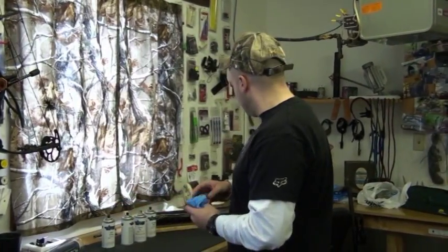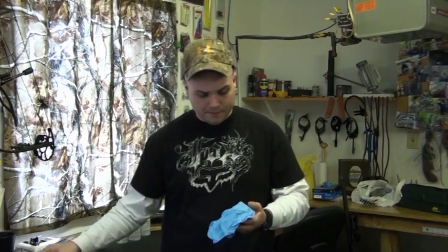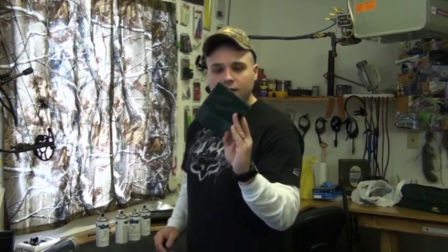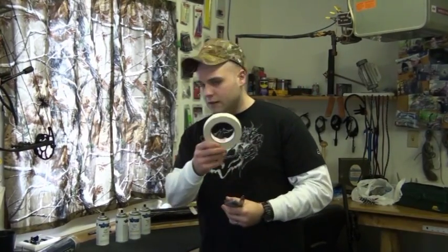First thing you're going to have in your kit is safety stuff, protection, face mask, which I only have one, so my cameraman's out of luck. Very important. Anybody who says you don't need a face mask, you need a face mask. Latex gloves. You don't want to get this stuff on your hands. It will burn. It will itch. A scuffing pad. That's just to help scuff up the material, whatever you're going to coat, so you can prime it with the materials. You're going to need either a razor knife and scissors, or scissors, and you will need a roll of masking tape.